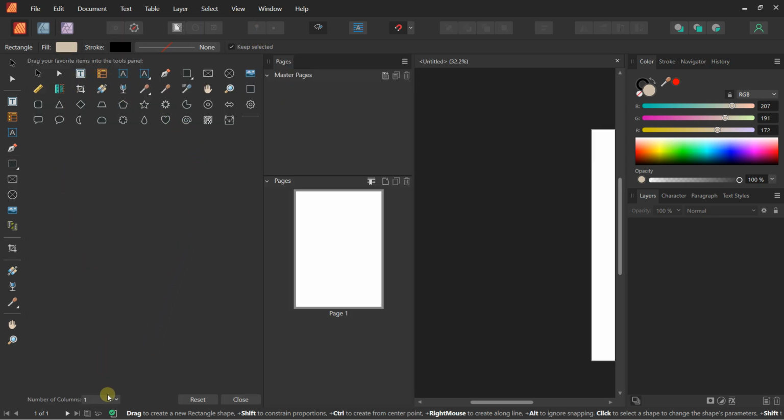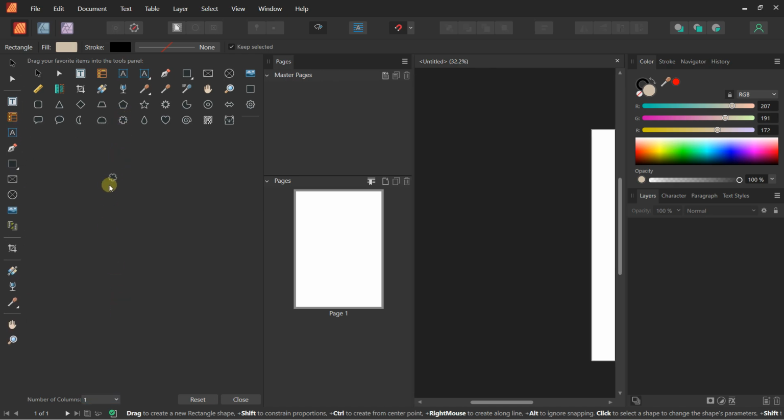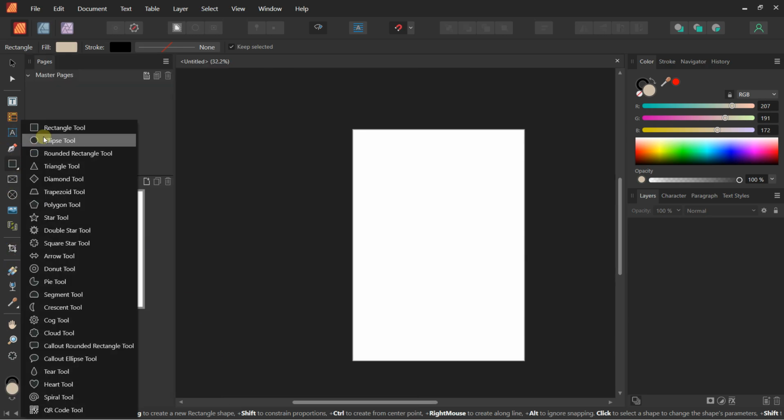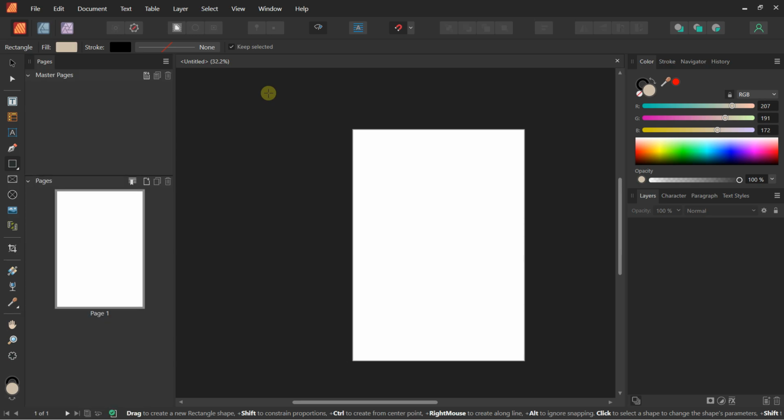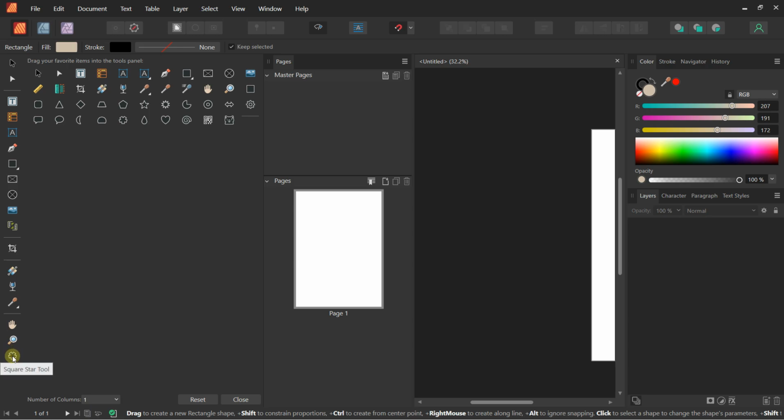And here you have some options. You can, for example, change the number of columns. You can even drag and move any tool. So you can take one tool and drag and move it here, but you have already all these tools displayed on this area, because when, for example, you go here, you have a list with all the different shapes that you can create. So I'm going to come back on view, customize tools. You can at any moment drag and move another tool, just like this. And you can also reset the tools if you want to come back to the beginning. But one more time, this toolbar is definitely pretty good.